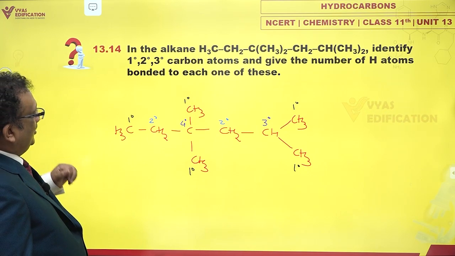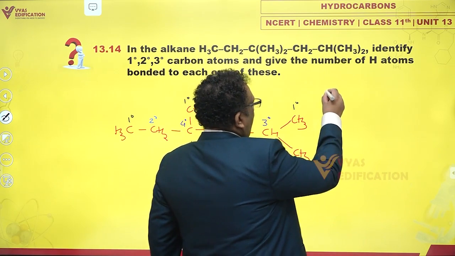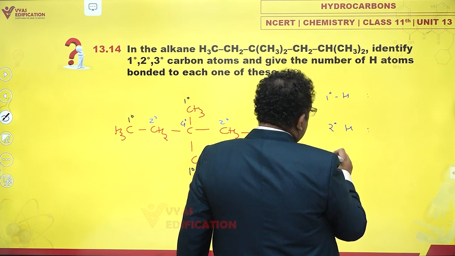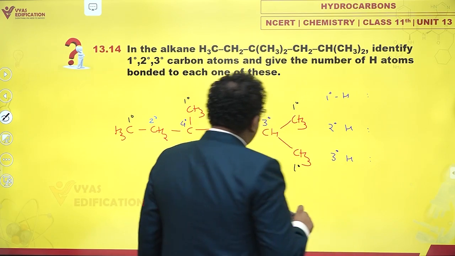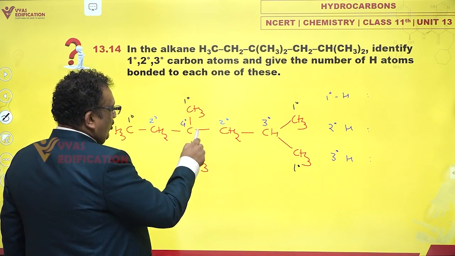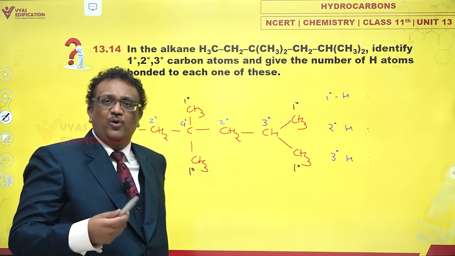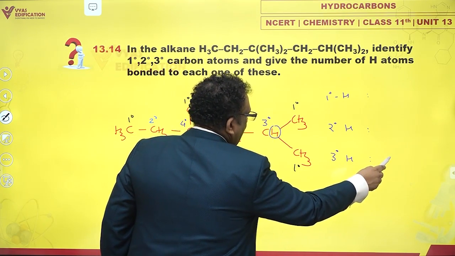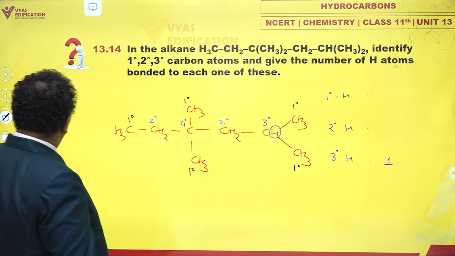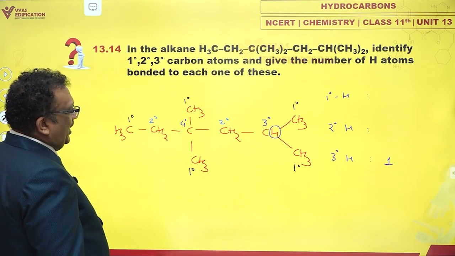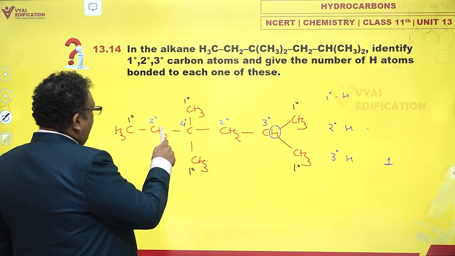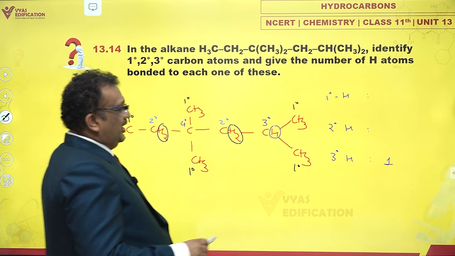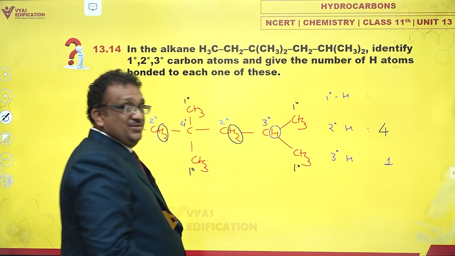Now we have to identify the number of hydrogen atoms. Hydrogen atoms bound to primary carbon are called primary hydrogen. Similarly, you have secondary and tertiary hydrogen atoms. There is nothing called quaternary hydrogen because there is no scope left for hydrogens here. Tertiary hydrogen is only one. Sad or bad, it is just one. Secondary, one and two secondary carbons, so I have four secondary hydrogens.